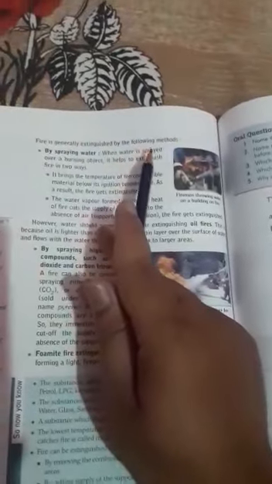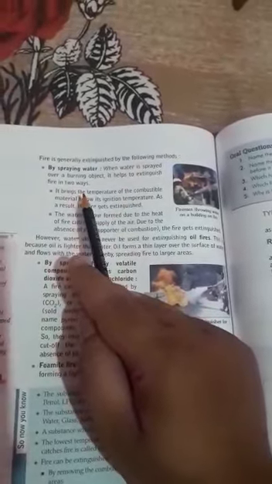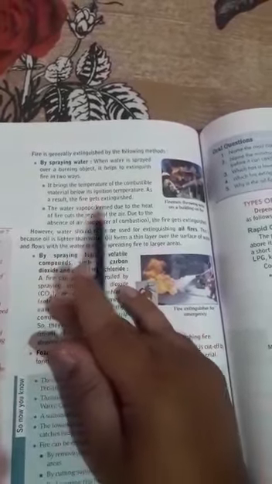Fire is generally extinguished by the following methods. By spraying water, we can extinguish the fire. The water vapor formed due to the heat of the fire cuts the supply of air, and due to the absence of air, the fire gets extinguished. However, we never put water on fires caused by electricity or oil.